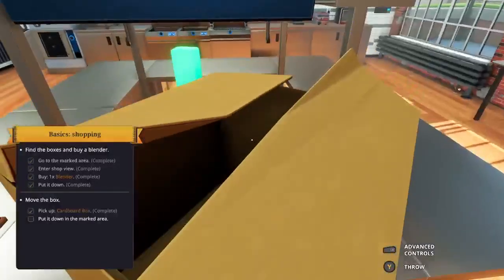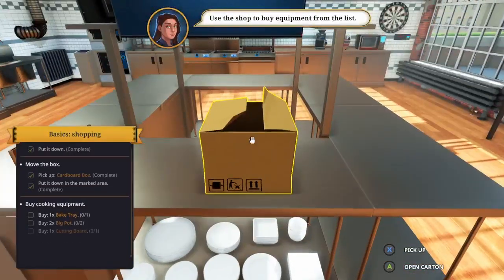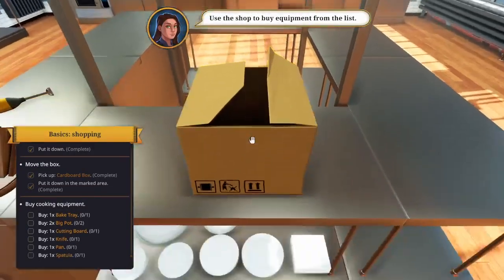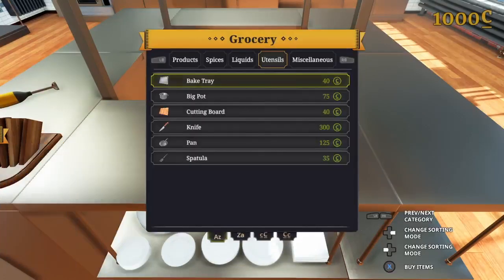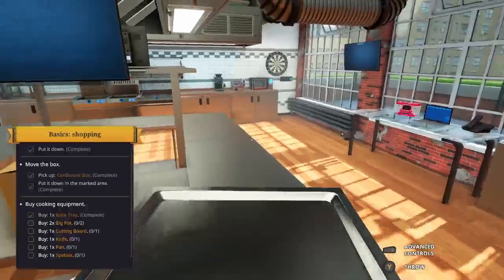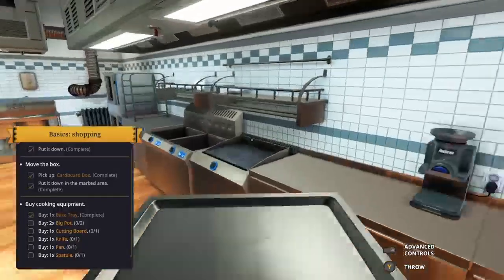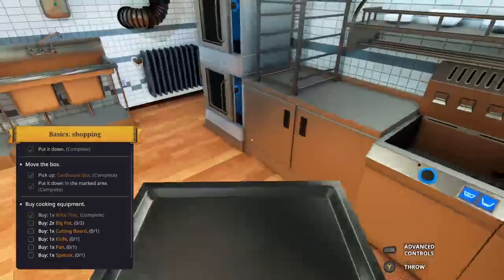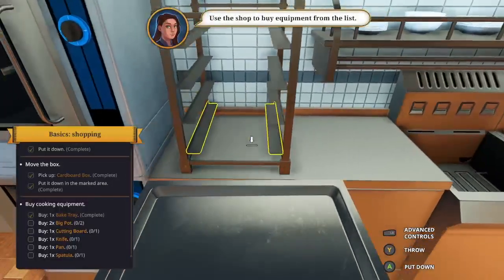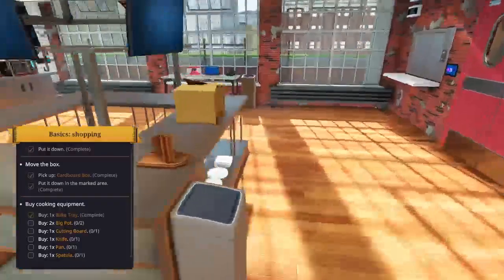We have the box! Here we go. Use the shop to buy equipment from the list. Baking tray. Oh. Where do I put you? Oh, there's little racks. Oh, let's put it here. Yes. Okay.